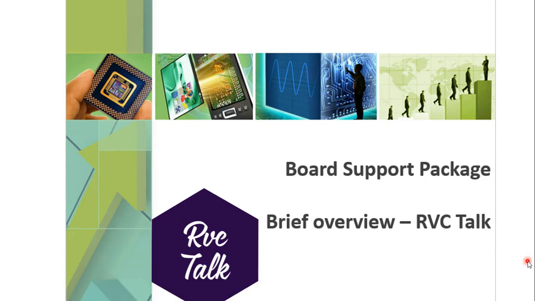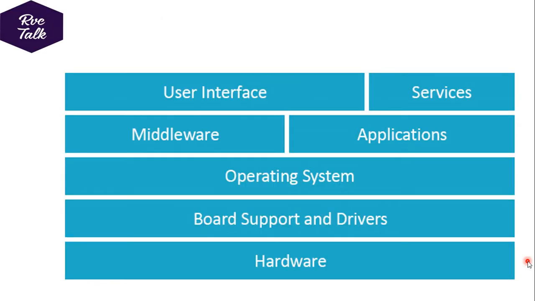Let's have a quick discussion on a board support package. Now, what is a board support package? It is a set of software used to initialize the hardware devices on the board. So, this will implement board specific routines that can be used by the kernel and the device drivers.